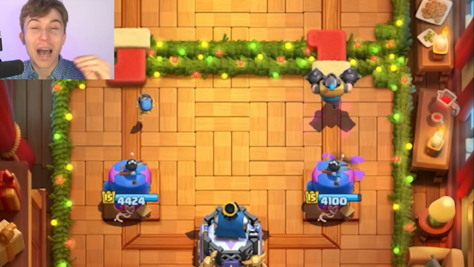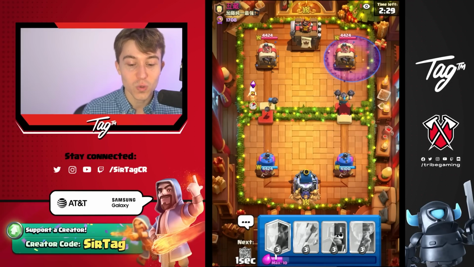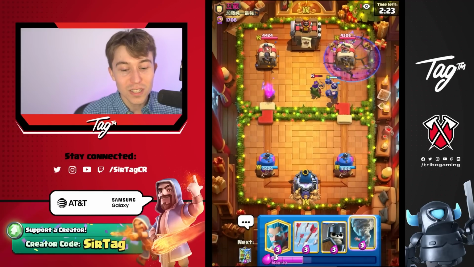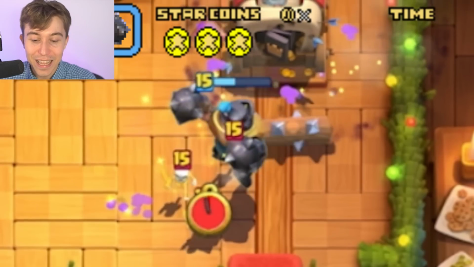We get a bountiful surprise of positive elixir trades. And then I can throw a Graveyard because we got the Mega Knight counter pushing. Bro might try to activate King Tower, but I don't think he's allowed to because he doesn't have elixir, right? He wanted to. He had an Ice Spirit there. He's like, maybe I could go Cannon and then Skeletons to activate King, but yeah, bro.